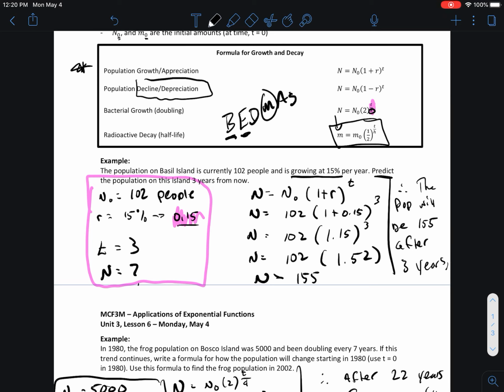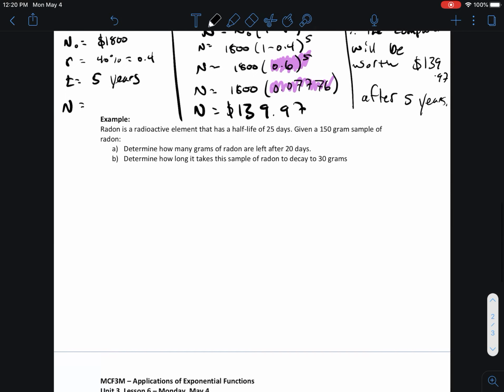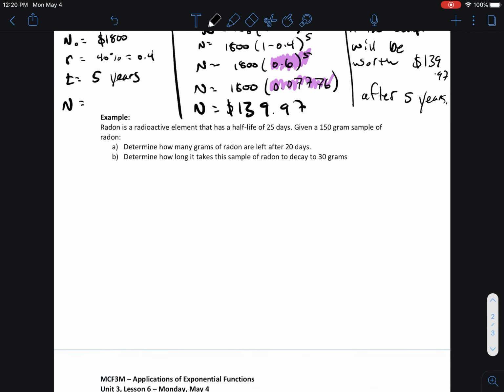Half-life questions a lot of the time are going to have to deal with mass. So I have some mass of radon initially, and I want to know how much is left after some amount of time if the half-life is whatever it is. So this is another scenario where I'm going to show you how to use this T over H. I didn't really stipulate it up here, but if you watch this question, you'll see how to actually plug them in. So let's go back down here. I need to write out M naught. So how much radon am I dealing with initially? It's 150 grams.